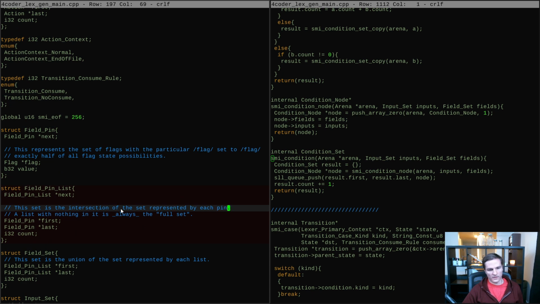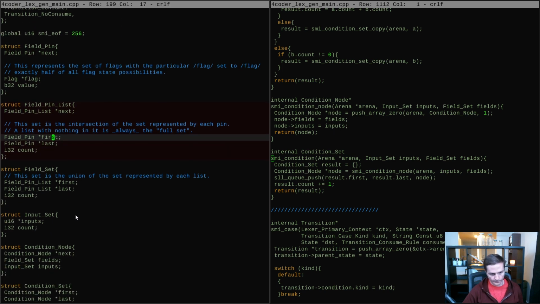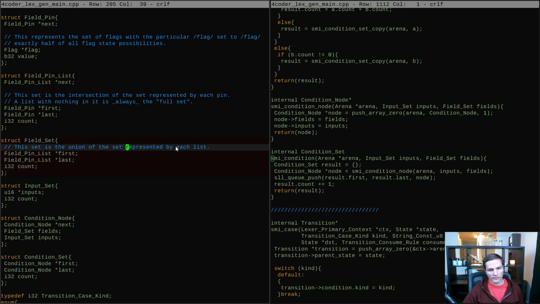This is the intersection of those. So this is, in other words, we have one flag pinned to one value. Here we have multiple flags, each pinned to one value. And here we have multiple combinations of those where one of them needs to be true. I get it.